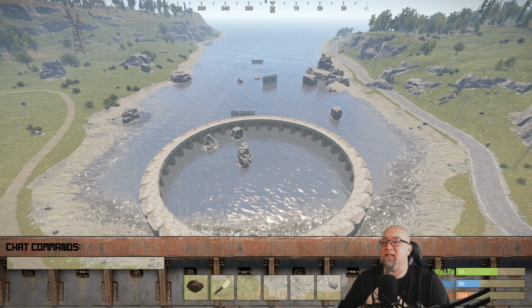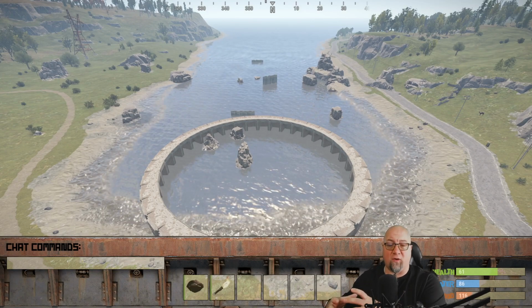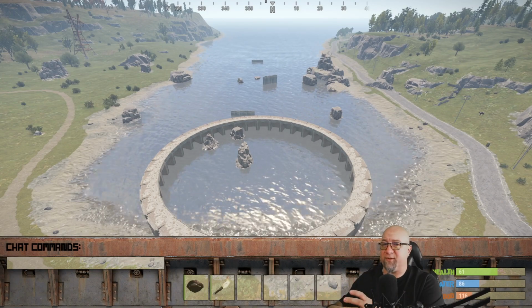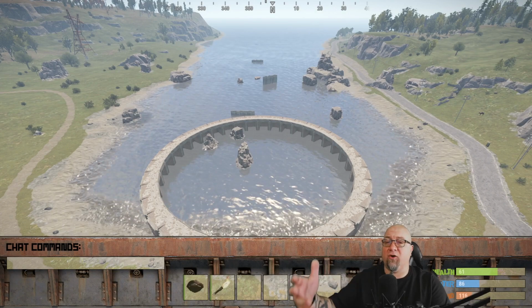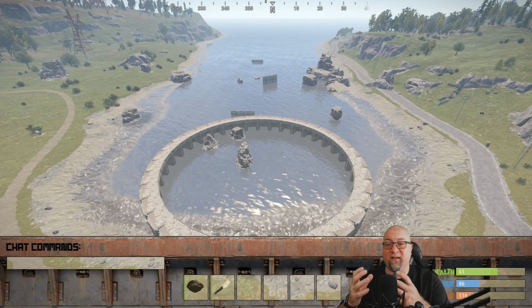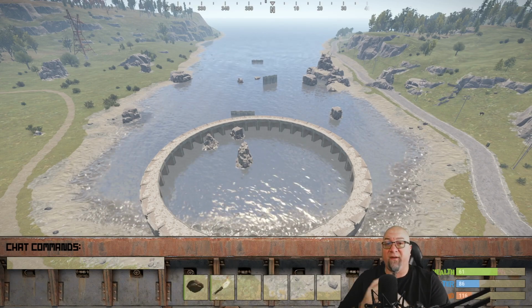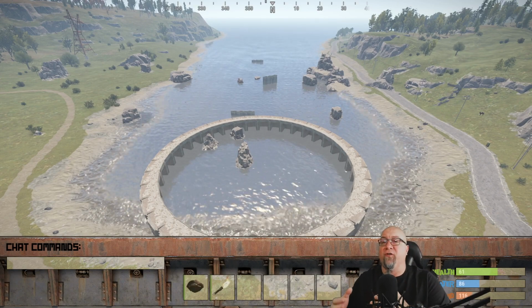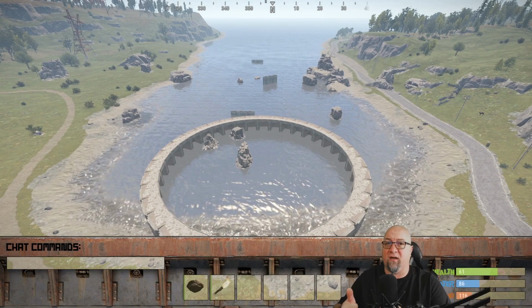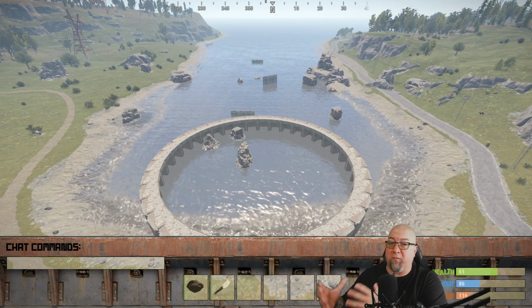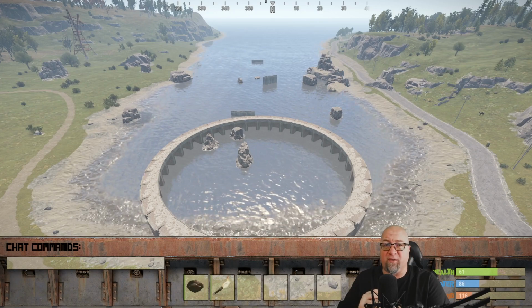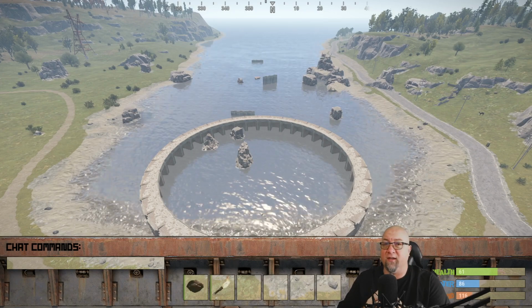Typically what happens is people will find a map that they like, that they want to stick with for, you know, 3 wipes or 6 wipes or whatever, and then they'll go in and add these prefabs to it, and then they don't have to worry about it for the next however long they decide to run that map for. But if you want to, there's nothing stopping you from using a new ProcGen map every time and going in and reinstalling whichever monuments or prefabs you want to be using on that map for that wipe cycle. It's totally up to you.